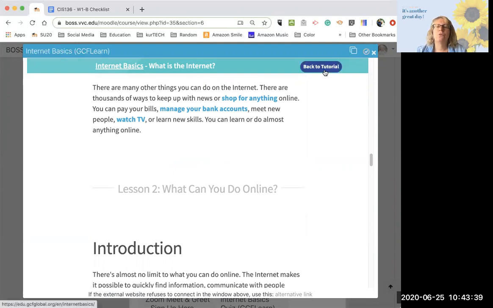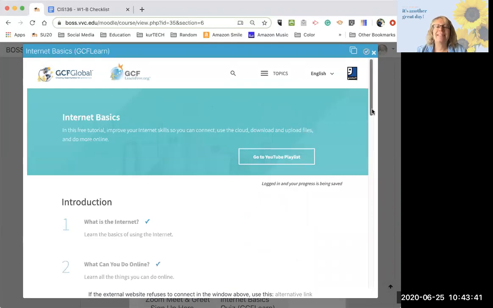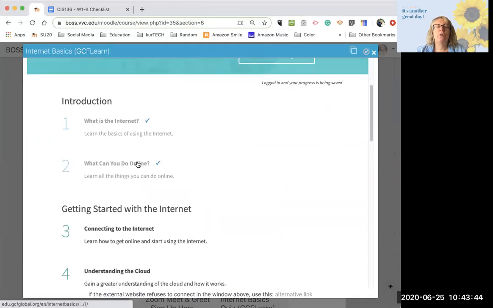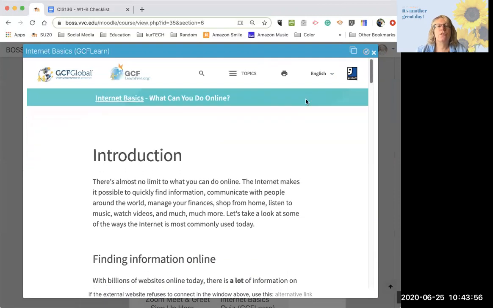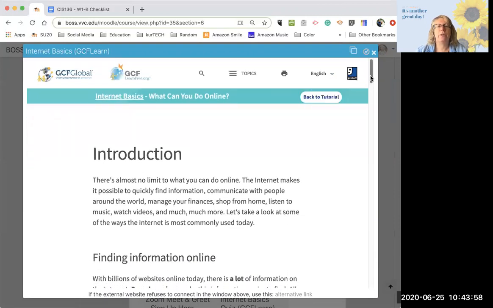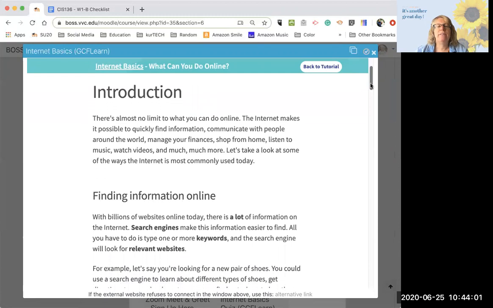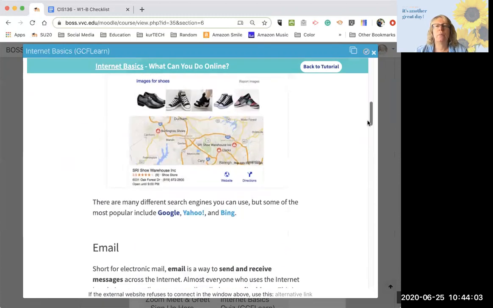Now let's go back to the tutorial. It's the same thing. So you can either hit each section one at a time, or you can just keep hitting continue down there, and it ends up scrolling into one big page. They do have these set up. So see, now it just goes straight to the what can you do on this page. They do have these set up so that they're pretty printable.